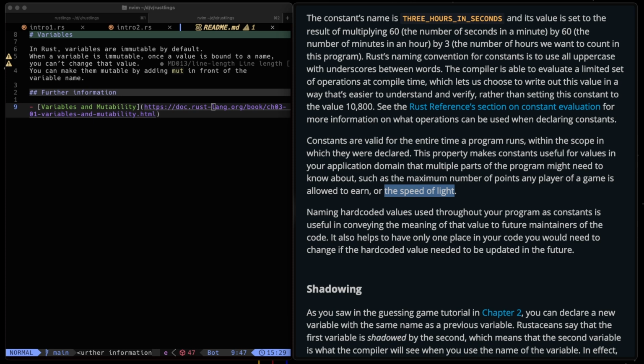It's just numbers. Whereas if I declare const speed of light equals 2.97 times 10 to the power of 8 meters per second, then use that speed of light, it makes a lot more sense to whoever's reading my code. Because now I just put the constant name, speed of light, wherever it's used. Another person reading my code will understand, hey, that's the speed of light.